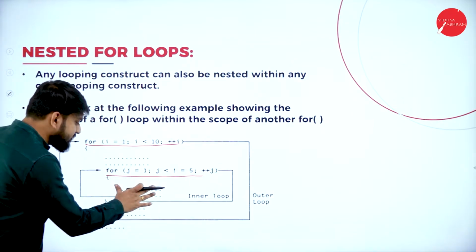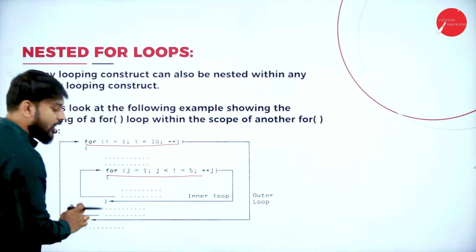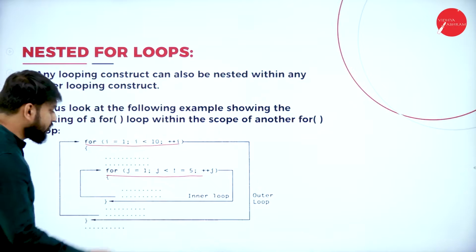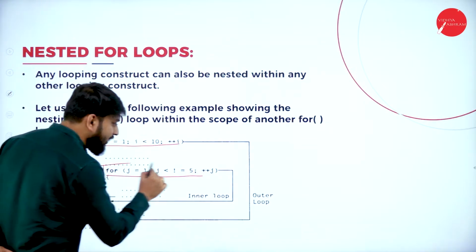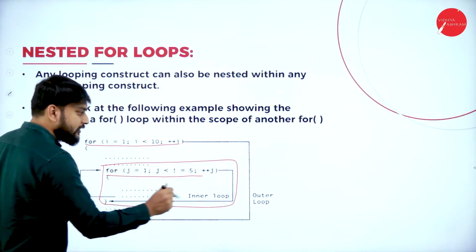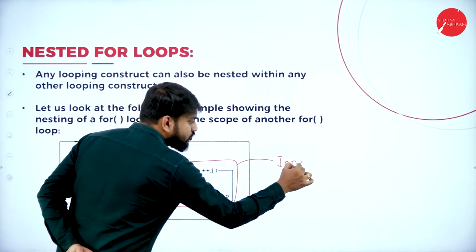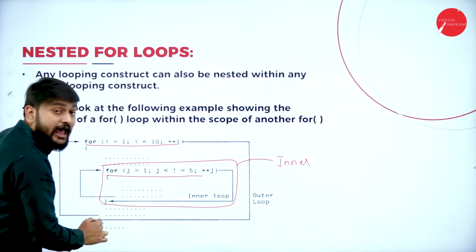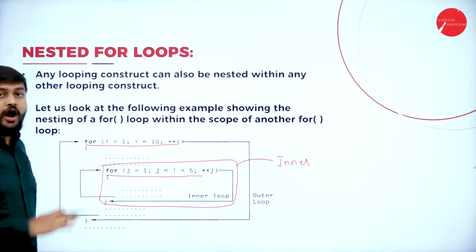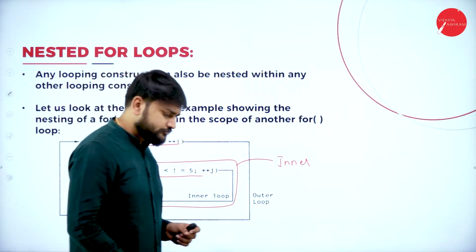So this is what I will call an inner loop, and this is what I will call an outer loop. Whatever I have inside the body of this loop, this is what I will call an inner loop. Whatever I have here, this is what I will call an outer loop. You need to understand one thing.